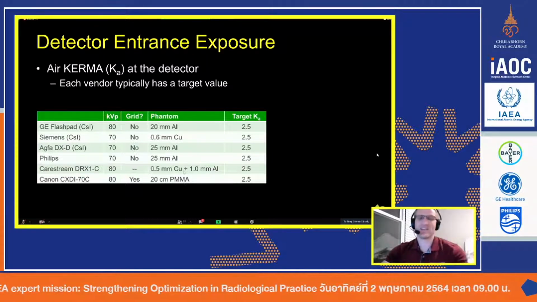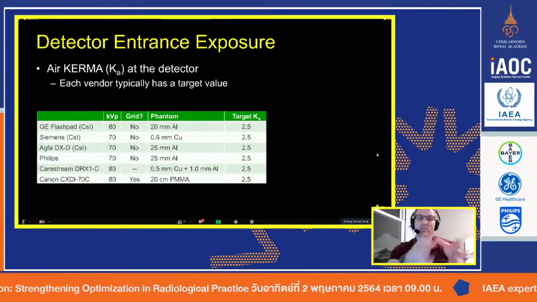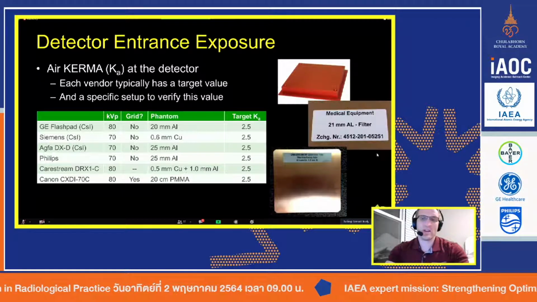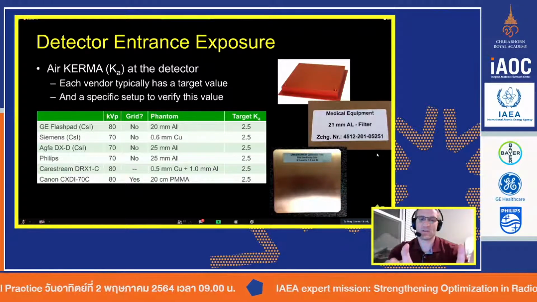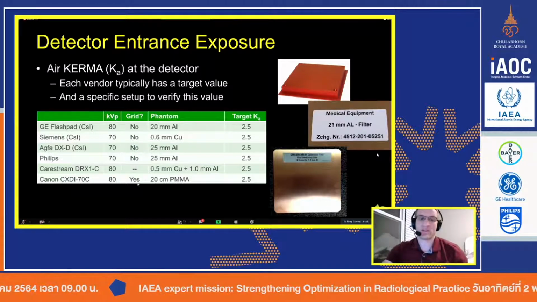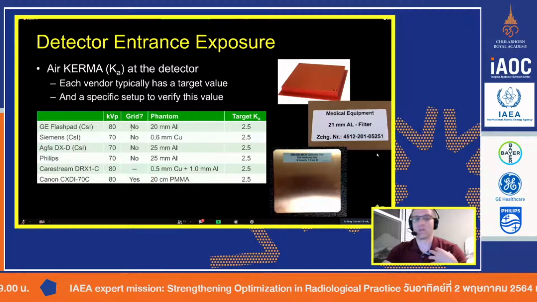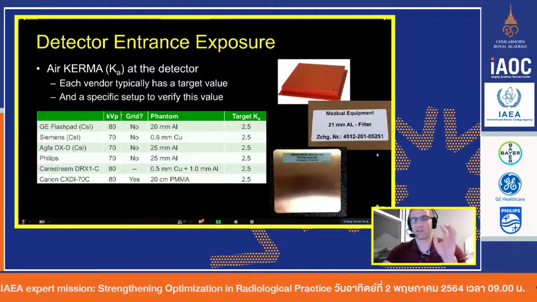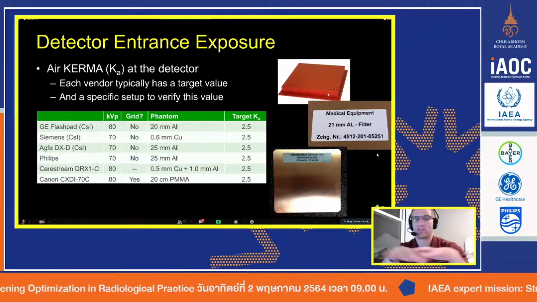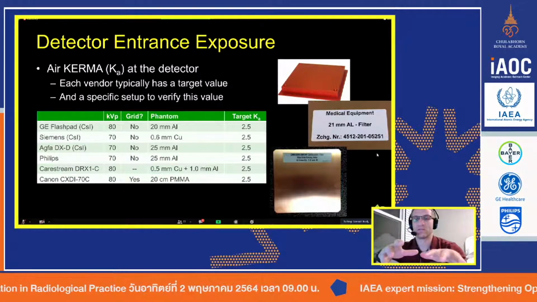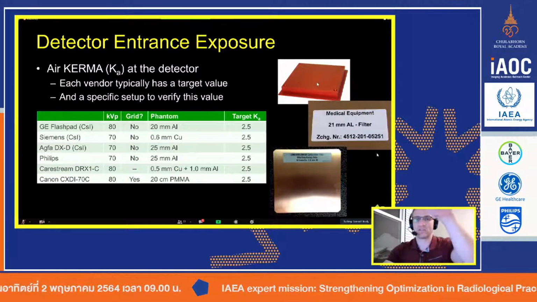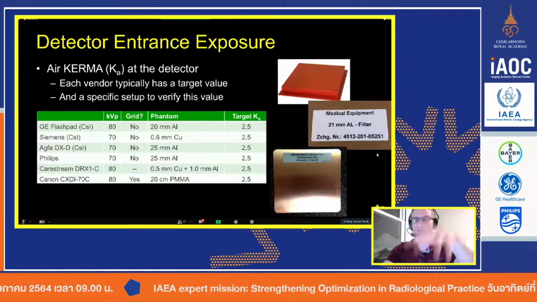And so you can see here that you really do have to understand, of all your vendors, the approach to this. Because what you need to do is set this up. You should be testing this periodically. Most vendors, I can speak to, for example, Philips and Siemens that we have at our institution, every month our technologists have to expose the detector without anything in between, so no patient, no phantoms, and they put the filter into the collimator head. They pull the trigger, and the system will calibrate itself.